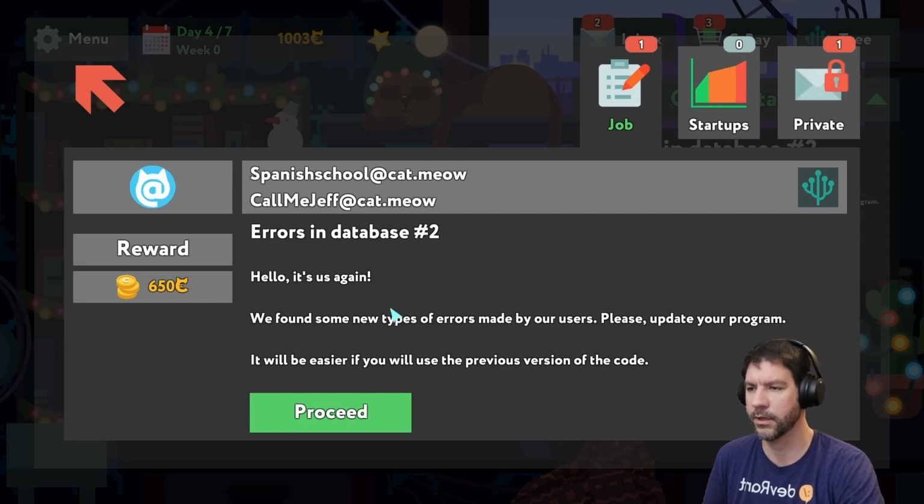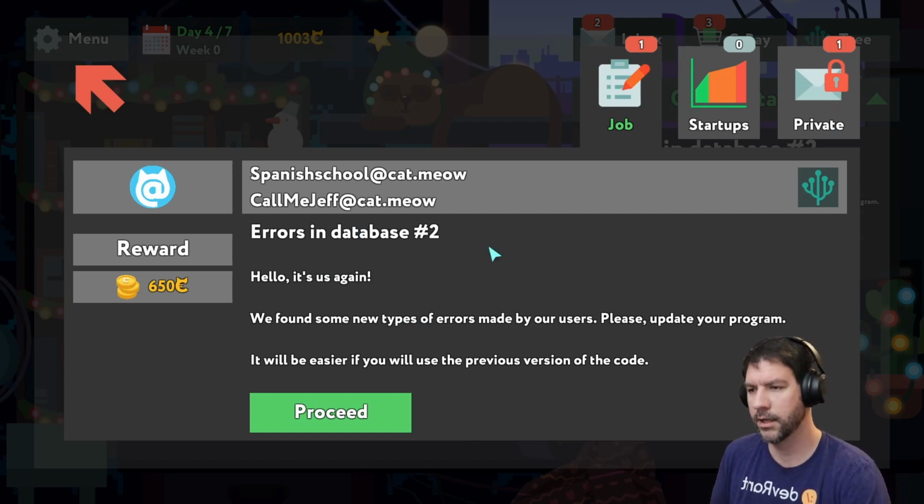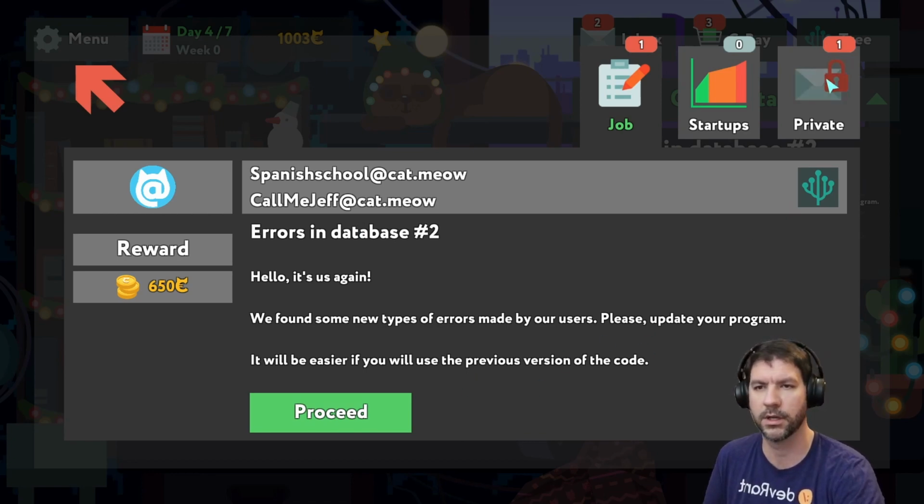All right, so this is the Spanish school again. Hello, it's us again. We found some new types of errors made by our users. Please update your program, it'll be easier if you just use the previous version of the code. Okay, let's private.